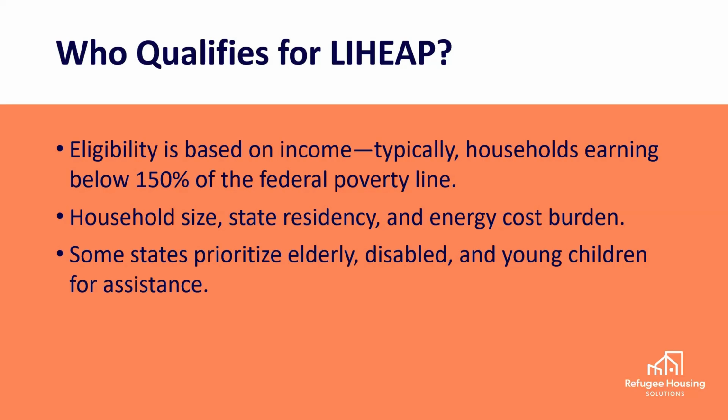As mentioned earlier, some states allow households with elderly members or disabled members to apply early. We're already past that October 1st period, but just say it was October 10th right now, and you have a household that wants to apply. One thing they would look at is, for early application, does this household have a person with a disability or someone who's elderly? So these are the things that they look for in general during who qualifies for the LIHEAP program.